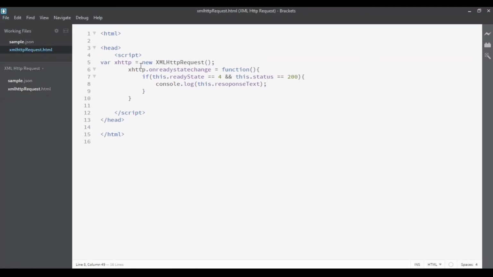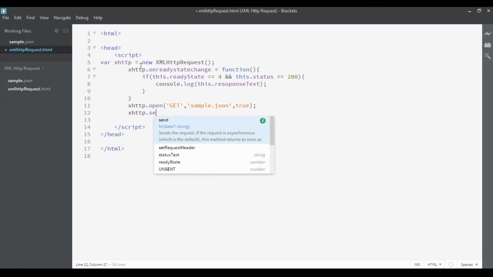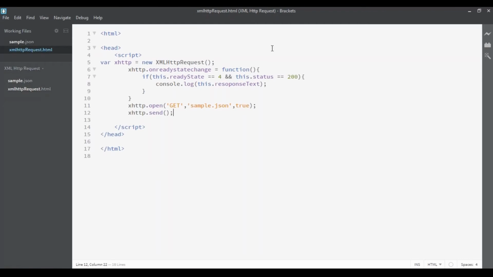And let's open this XMLHttpRequest first with the GET method, and then mention the URL value, which is the sample JSON, and then we are saying that the open request should be asynchronous. Then xmlhttp.send. Okay, so this request will be sent.